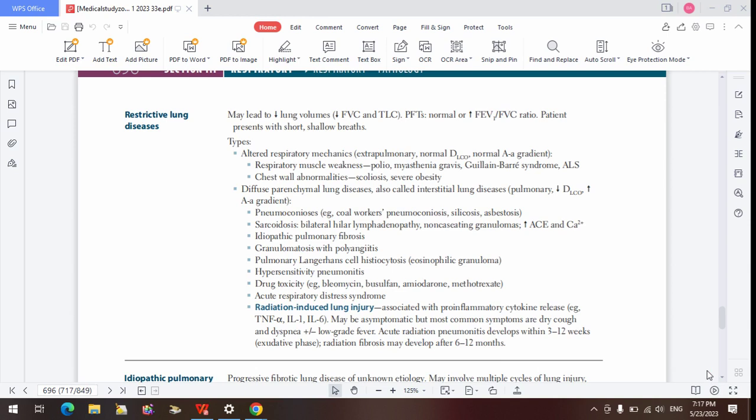Sarcoidosis too can be a cause because sarcoidosis affects the lung parenchyma itself. There's granuloma everywhere. So we'll talk about sarcoidosis, a chronic inflammatory disease of the lung. So you see non-caseating granulomas because it's not infectious, so it will not be caseating. And it is one of the commonest causes of bilateral hilar lymphadenopathy. Once you guys are seeing bilateral hilar lymphadenopathy in the question, oh my God, sarcoidosis should be the first thing in your mind.